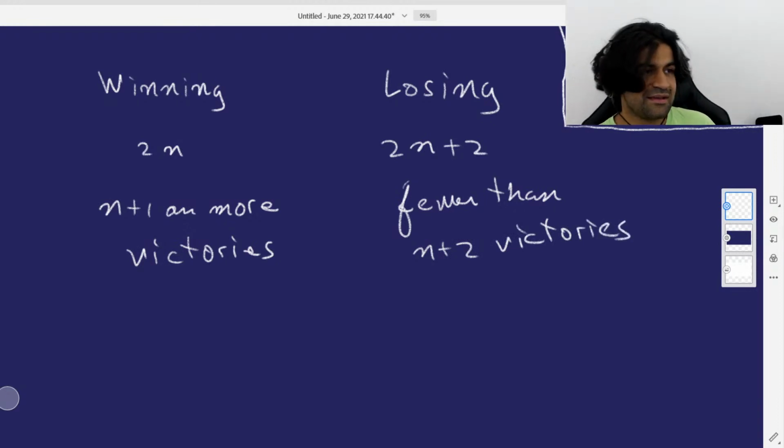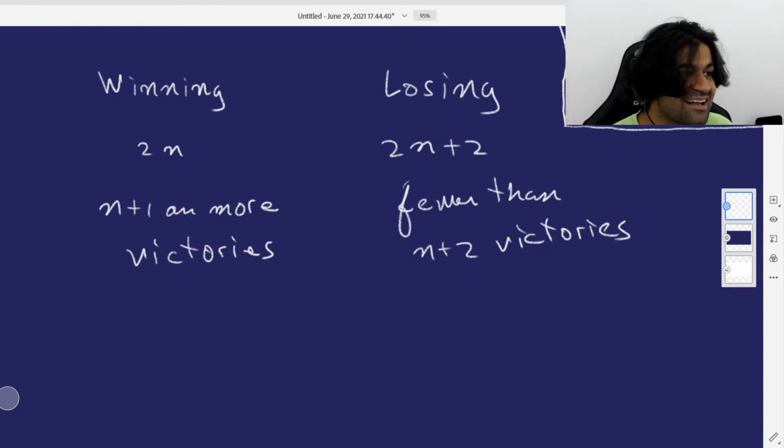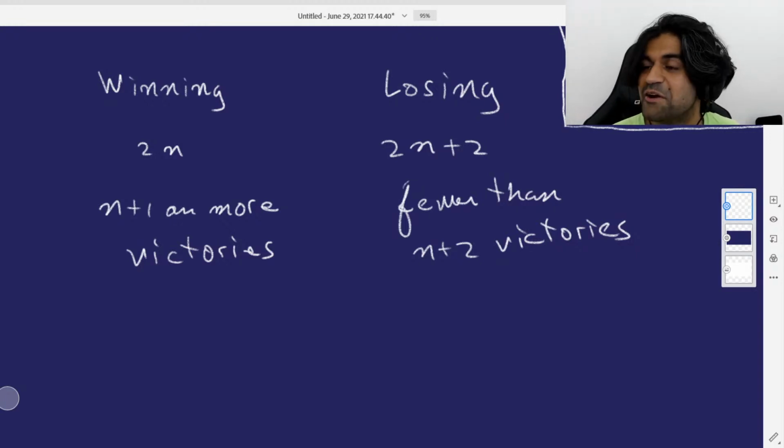Right? So if I go from winning to losing, then this means that at the start of the 2n plus 2 games, I had n plus 1 or more victories. And if now all of a sudden I am losing, then that means at the end of 2n plus 2 games, I have fewer than n plus 2 victories. But if you stare at this, you realize that this means that I need to lose. So the only way that this is possible is if at the end of 2n games, I have exactly n plus 1 victories, and that number does not go up from 2n to 2n plus 2. Let me know if that makes sense.